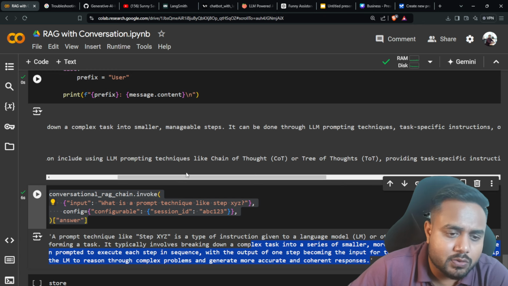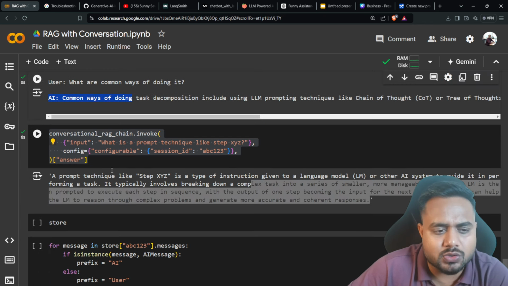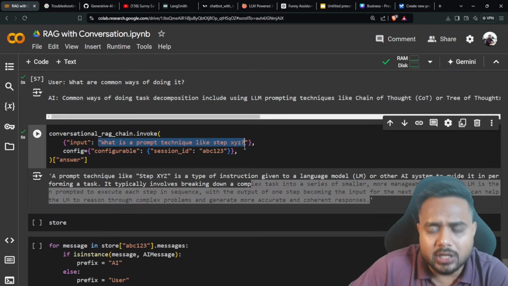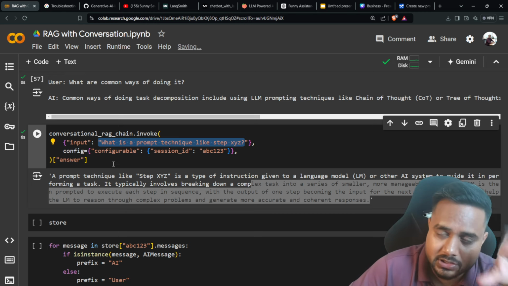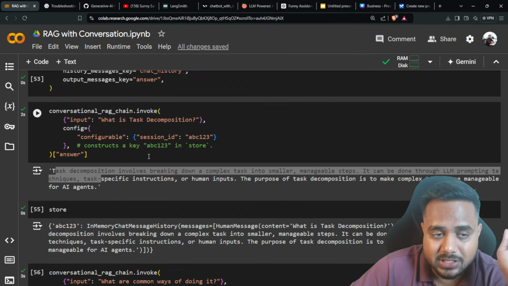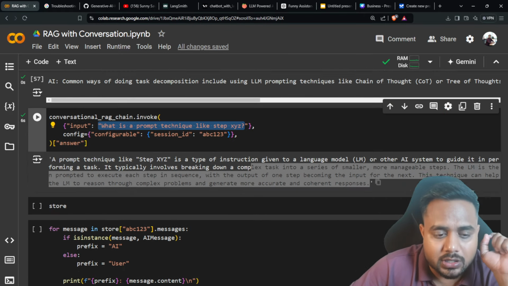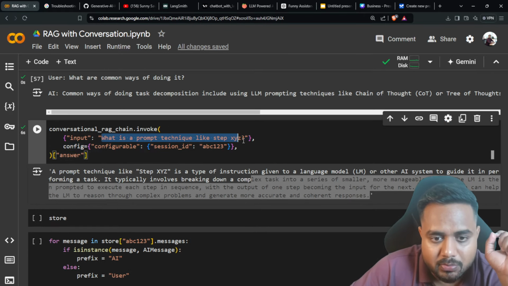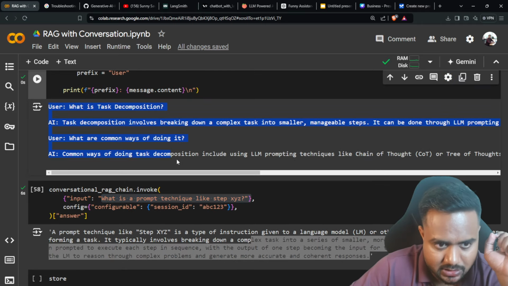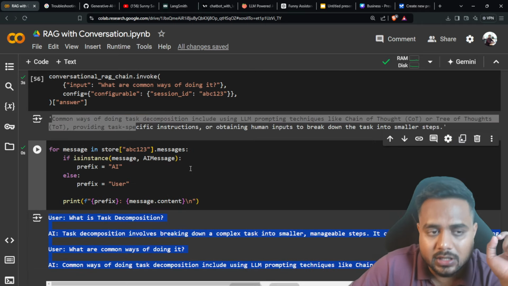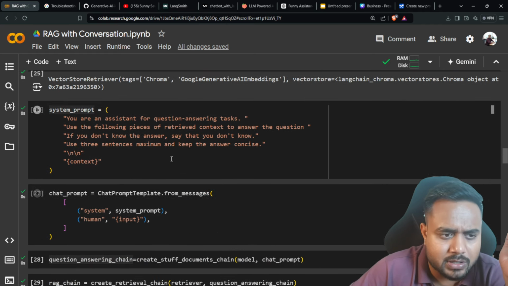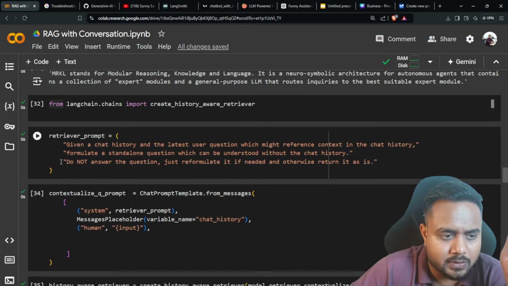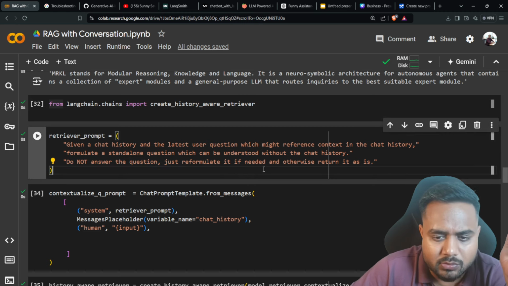If it is not able to find it over here, in that case it is going to return this particular question only. It is going to my retrieval, getting my point, and it is fetching the relevant answer, because I designed the prompt in such a way that if this particular question is not matching with any answer, with any conversation, it will return it as it is. If you look into the prompt template, now you will get it. See here, do not answer the question, just reformulate it if needed.